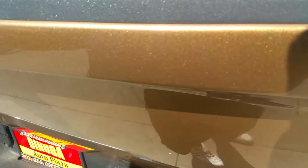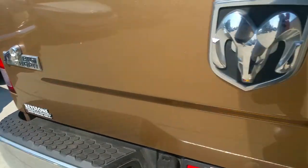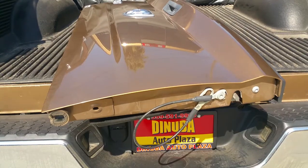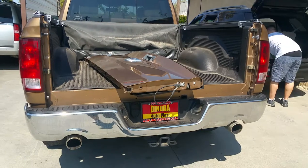Now you're gonna close it up a little bit more to loosen up the tension on this other one. The tailgate's already out so we're just gonna pull it out this way. I'm doing this single-handedly so let me put the camera down real quick. Alright, there it is — I just had to put it down because I can't hold the camera and do it at the same time.